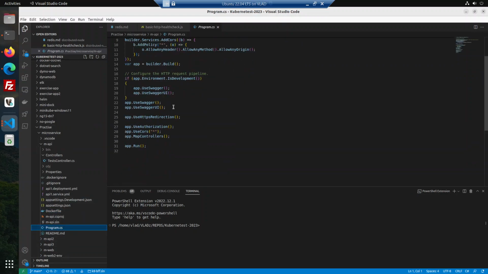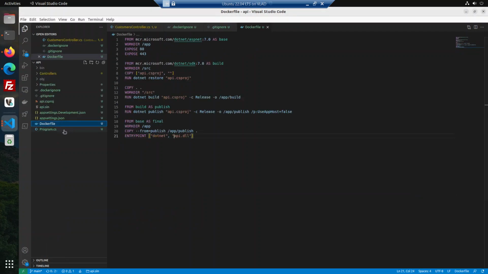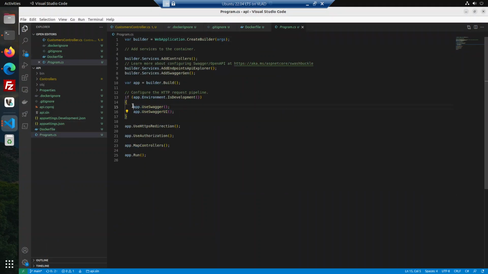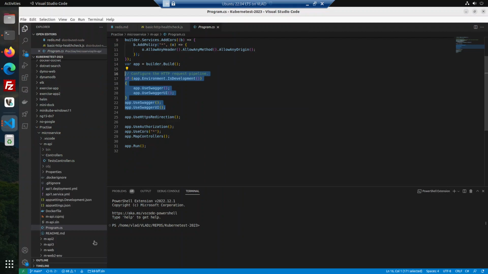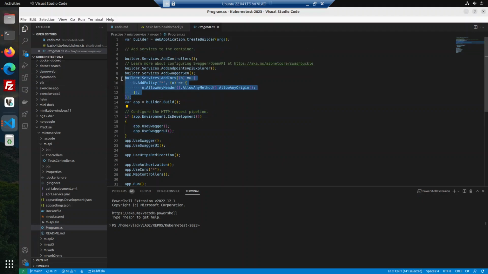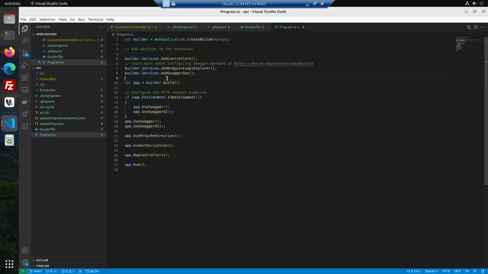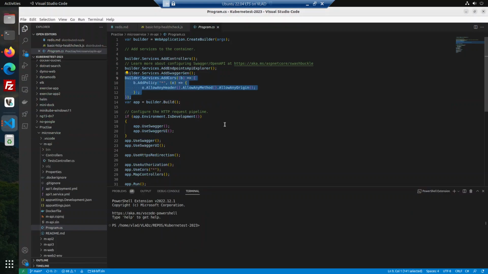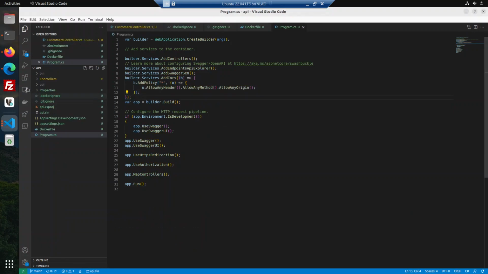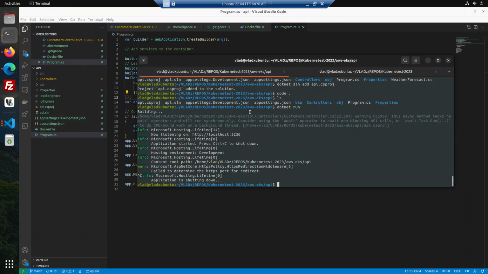Let's use this one here in our proj so that we can check the Swagger in production mode. And this one here, we want to use this so that if we connect an Angular, it will work.